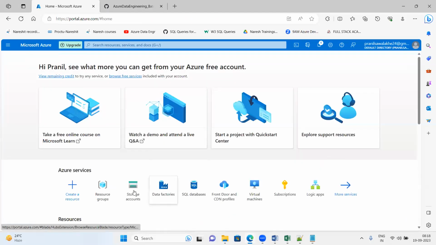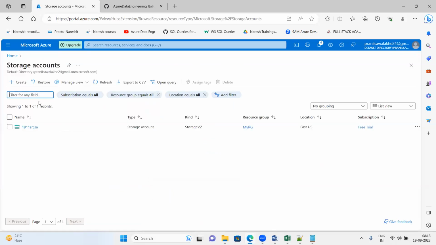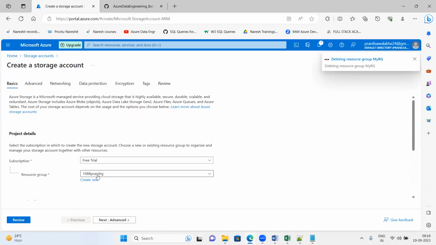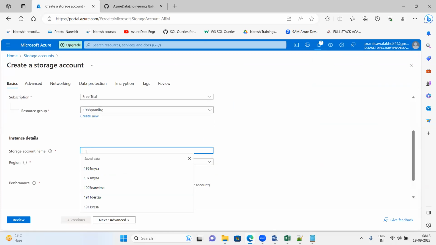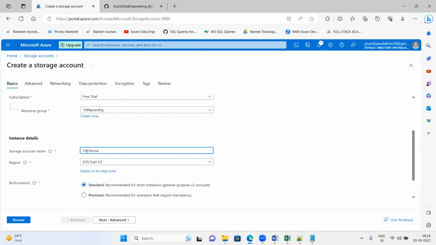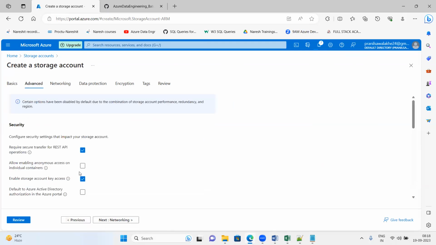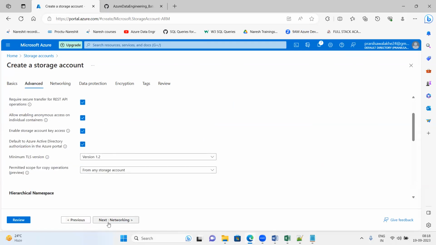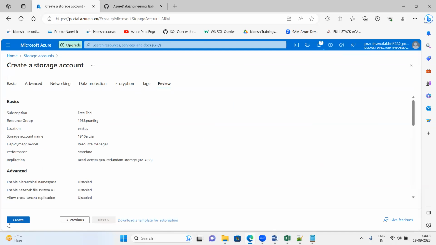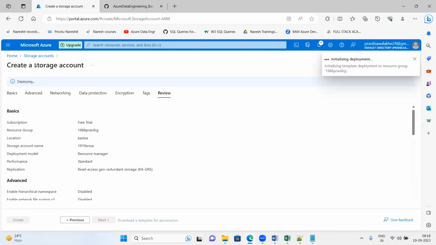Fine, I'll come to home. I'll come to the storage account, and this time I'll create it in the Pranil RG resource group. In this resource group, I'm creating it. I'll give the name as 1910 source storage account. Click on create. Then I'll try to upload multiple files here.